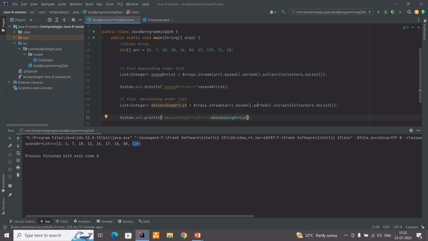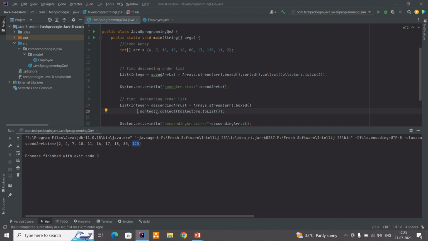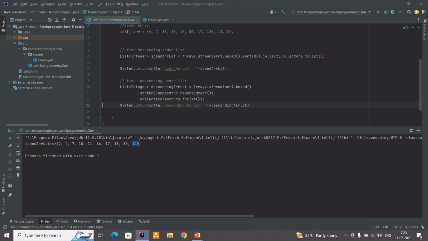As part of this question, we need a change at one place. So here we need to inform our sorted method: I need the result in descending order, not the ascending one. So we need to pass one comparator. If you apply reverse on the comparator, you will get the result in descending order. Guys, if you don't know what a comparator is, or what natural sorting order is, we can apply a comparator on different fields. There is Comparable and Comparator. Here is the big concept. If you don't know what Comparator and Comparable are, please let me know in the comments. I will create a detailed video and share it with you guys. Okay, so let me print this result.